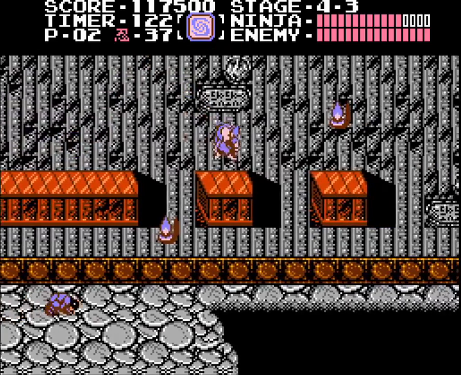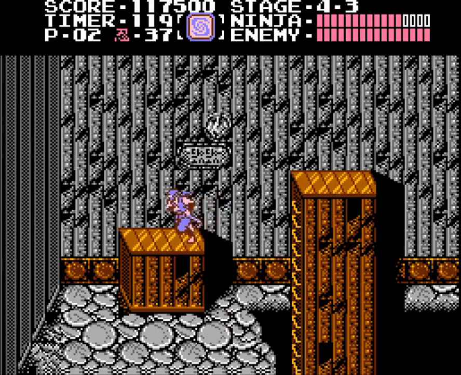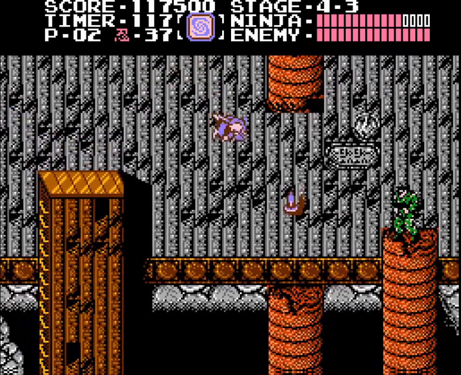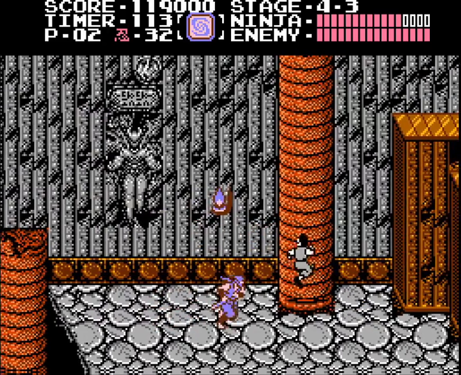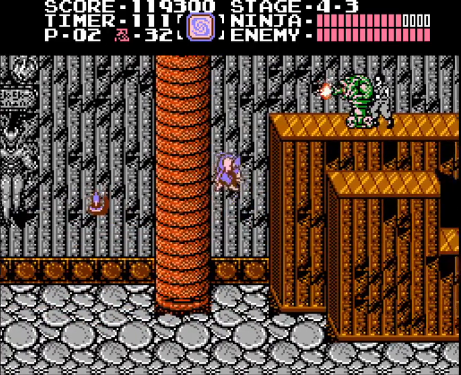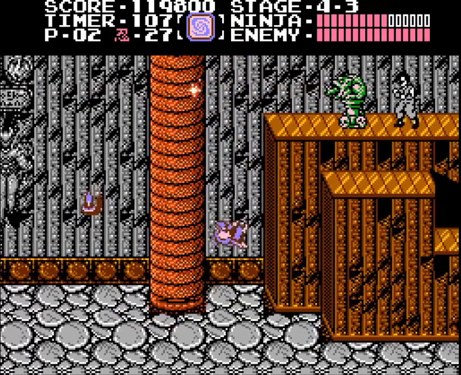Again, I'm holding down when I'm slashing to prevent the spin slash from going off. I can kill these guys and save myself spiritual strength. I'm gonna use it here though. These jump kick guys, they just jump kick when you get close to them. You can predict it and kill them pretty easily. It's not a big deal. Oh, you jerk.